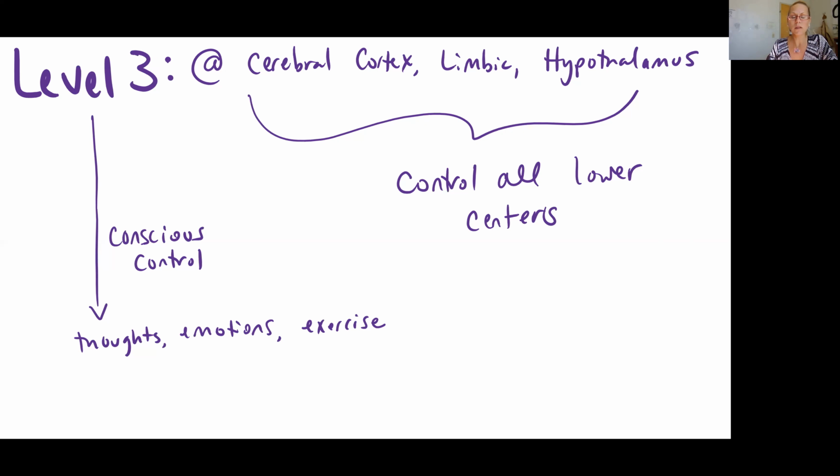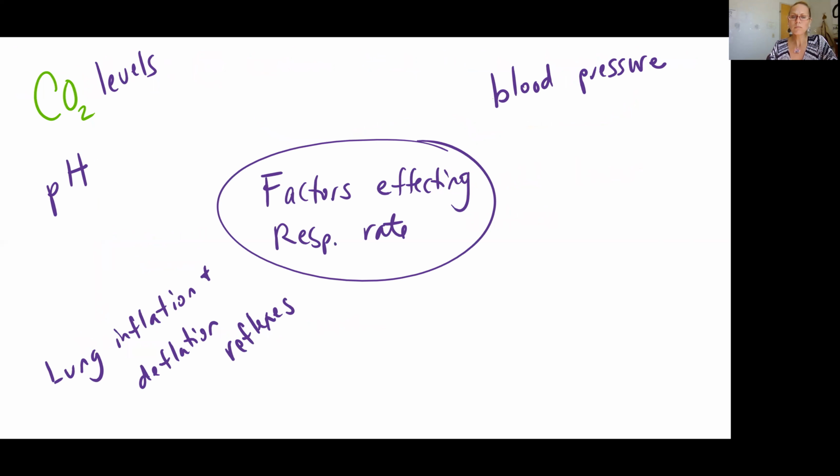Obviously, all of these control centers are responding to some kind of stimulation from the body. So we have different types of stimuli which are being used to help interpret when to inhale and when to exhale. We've already talked about the lung inflation and deflation reflexes. Blood pressure was discussed for us back in chapter 21, so we didn't spend a whole lot of time making that connection, so we'll do that a little bit here.